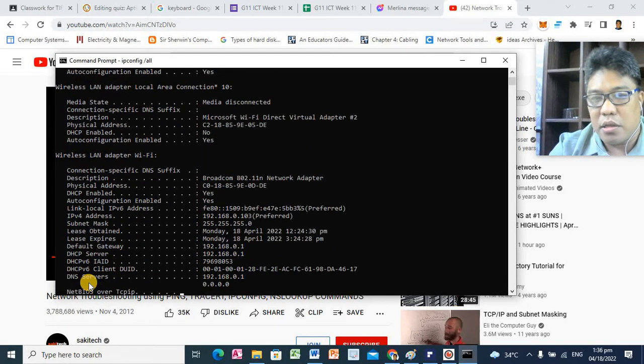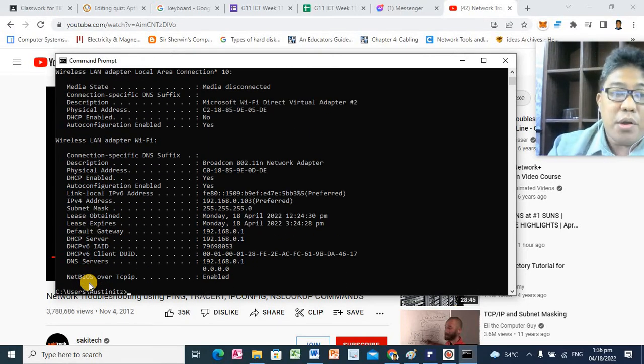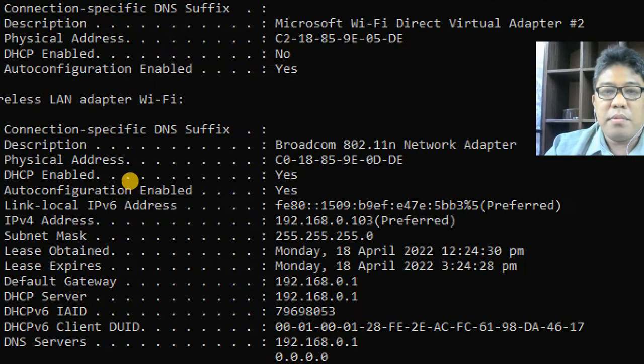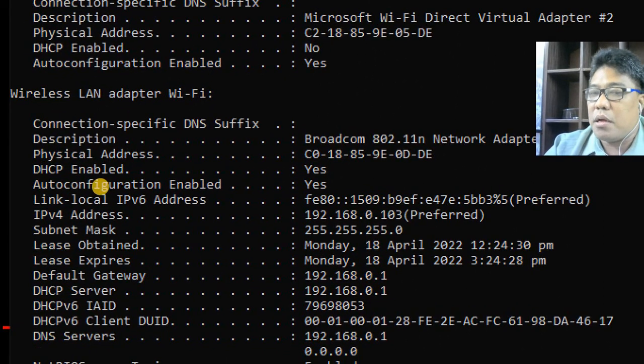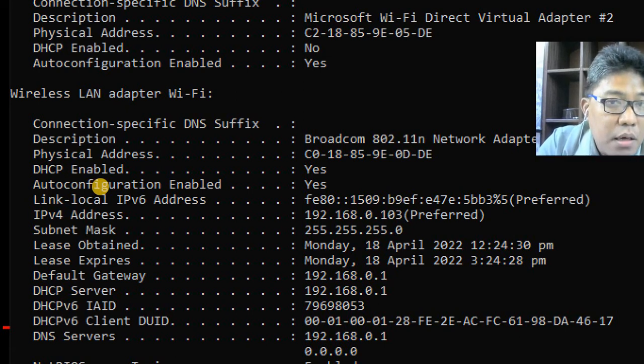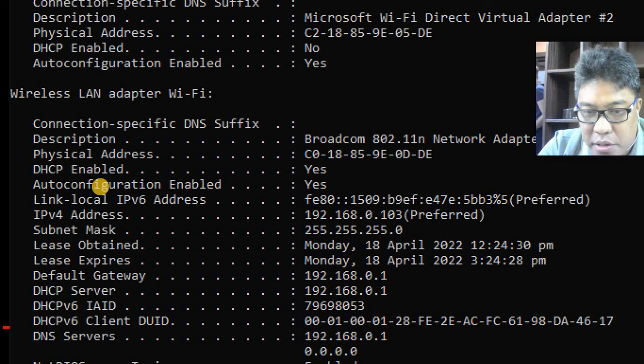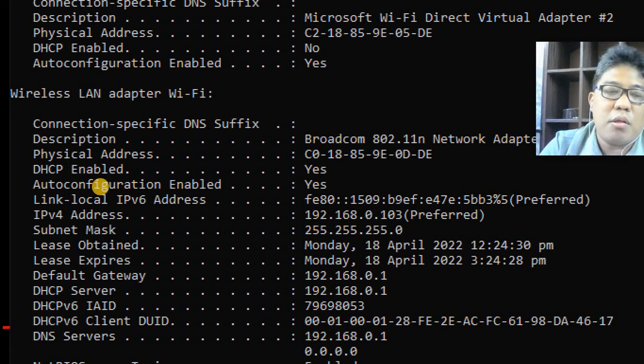This is a more detailed list of addresses, where it shows me my physical address or MAC address, which is a hexadecimal number, C0188590E0DDE, and DHCP enabled, and then we have the DHCP server IP address, which is 192.168.0.1, DHCPv6, and a lot of descriptions here.